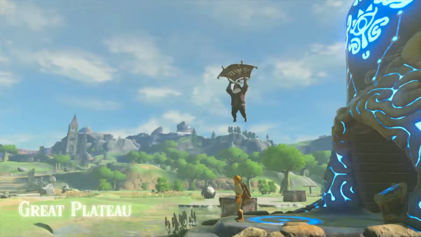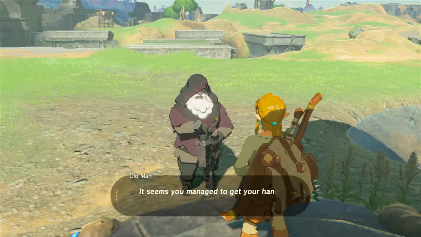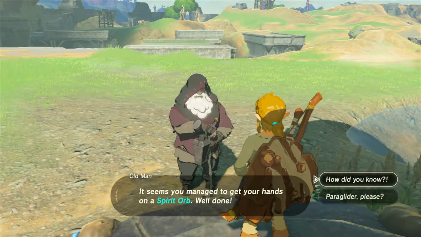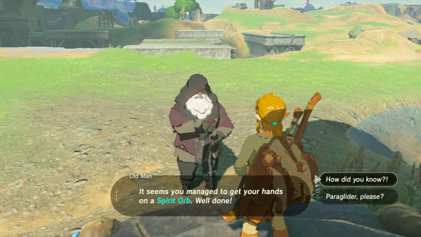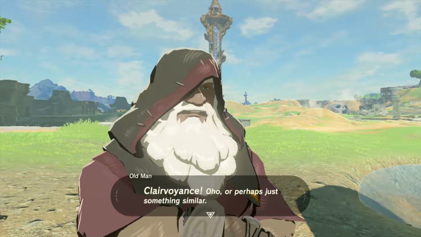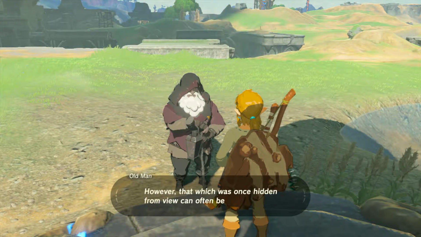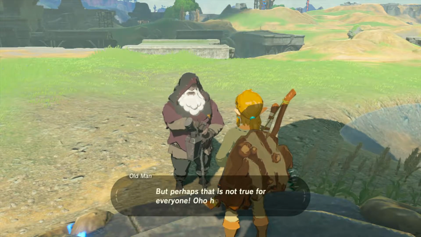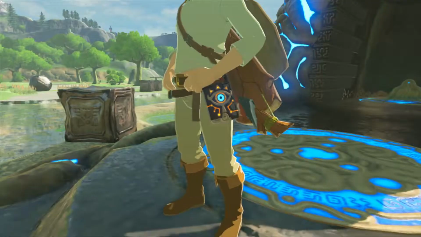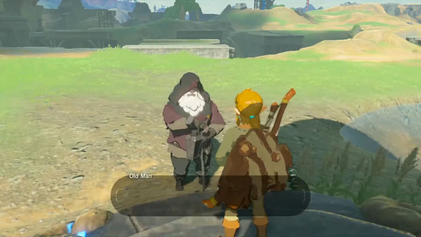Who the hell's that? Where is this old man again? Oh ho ho ho! You've managed to get your hands on the spirit orb. Well done. How the hell do you know? Clairvoyance, oh ho, or perhaps just something similar. Okay, fine. It's all connected to the Sheikah slate you carry on your hip. What do you mean?